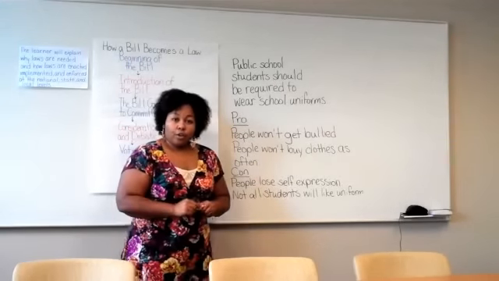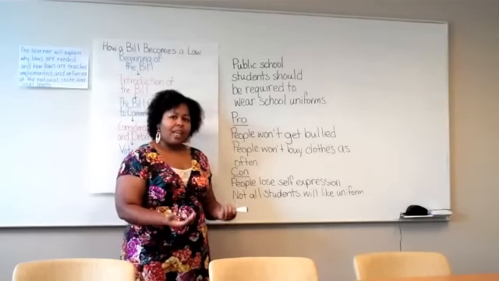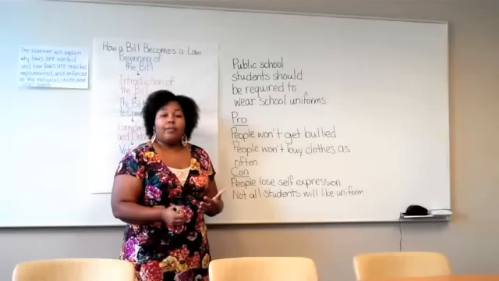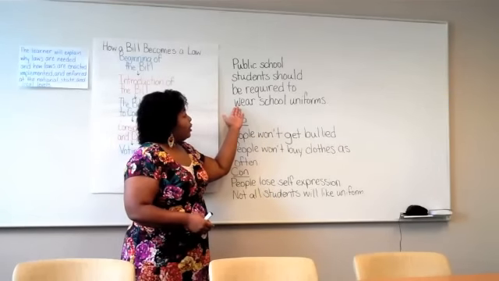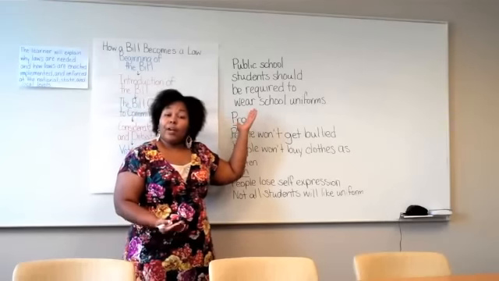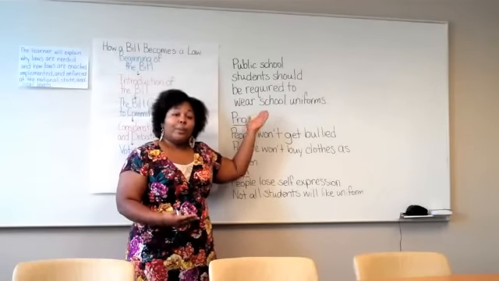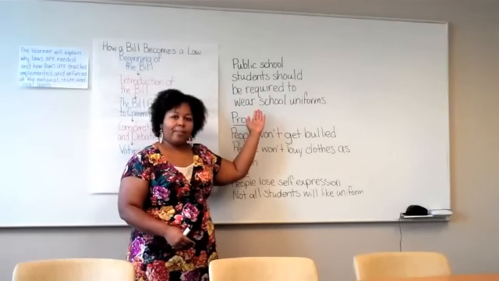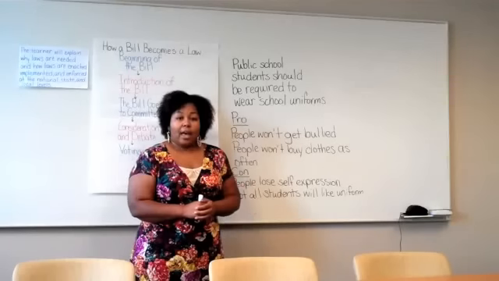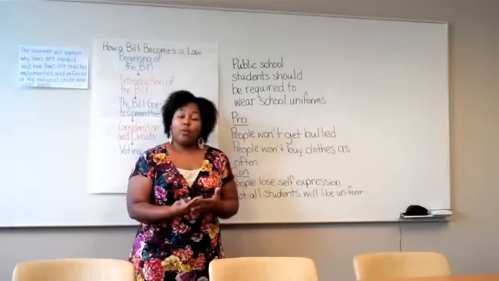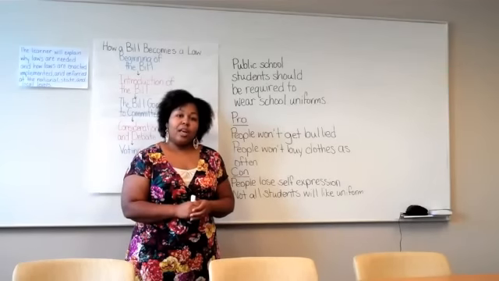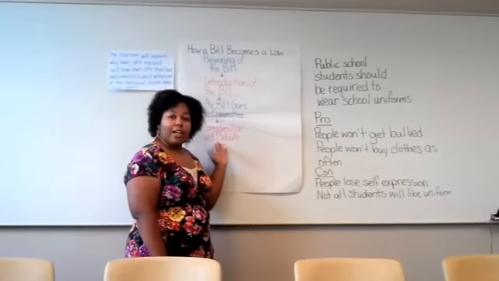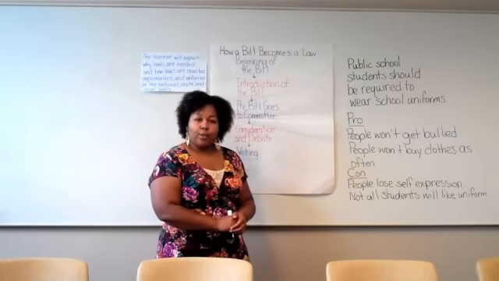So in your small groups that I've already assigned to you, I would like for you all to get together and discuss some more pros and cons of this bill of why public school students should be required to wear school uniforms. Now remember, as a committee, we can also make changes to this bill as well. So if you feel like you would like to make some changes to the bill, you can. Once we have done that, we will get back together, and as a committee, we will discuss the bill and make any revisions that need to be made. And then later, we'll have consideration and debate, and we'll focus on that tomorrow.